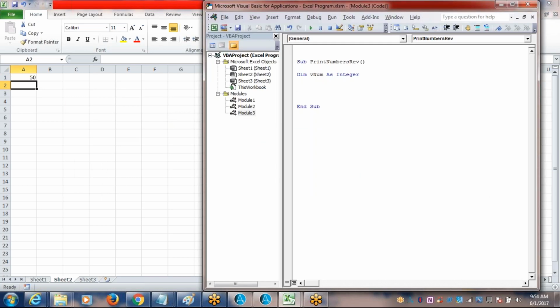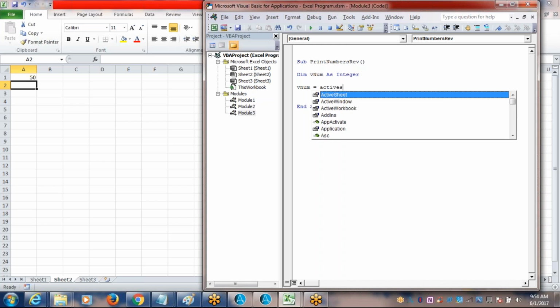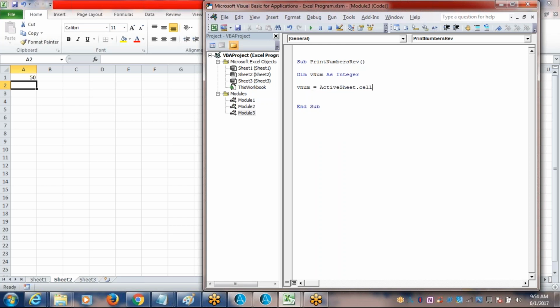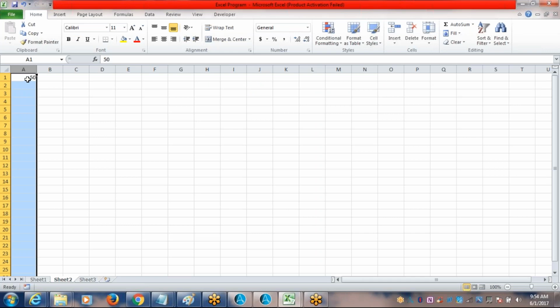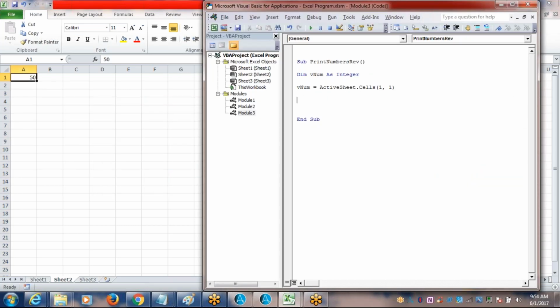We will see something different from the input box. Whatever number is present in this cell, it will take that number into the bnum variable.